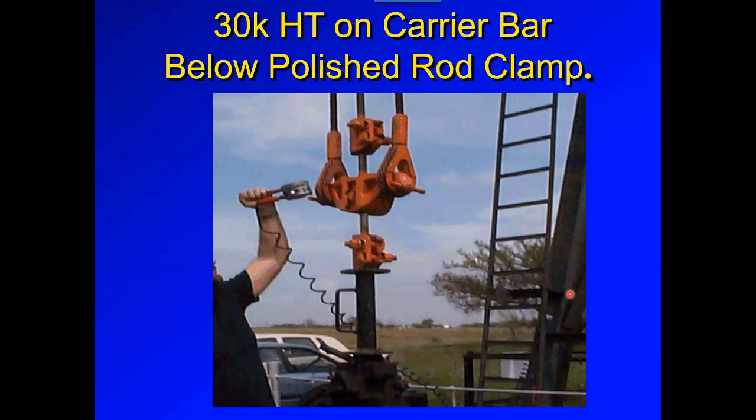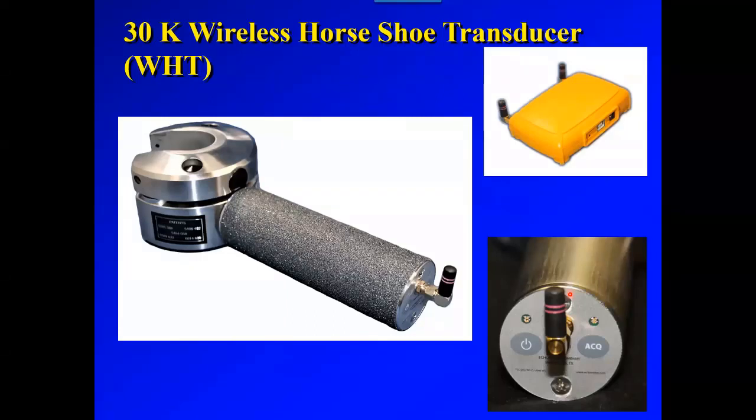It is a great piece of equipment that comes in wired, as you see in the image, which has been used for a long time working with our wired well analyzer, as well as wireless. Now, this is one of those transducers that if you currently have a 30K wired load cell, you can send it in to us if you want to upgrade to wireless, and we can actually convert your 30K wired to wireless. Okay, 30K wireless uses the same strain gauges. Ultimately, now it has a board and has the ability to communicate with the wireless base station in TAM exclusively.